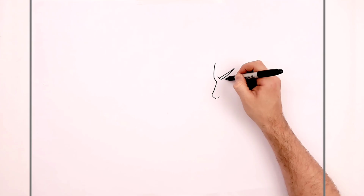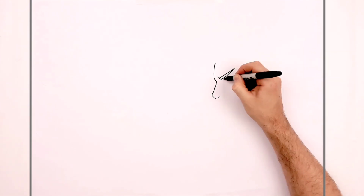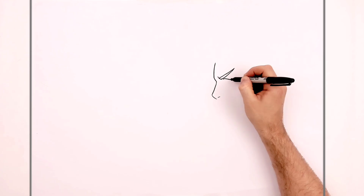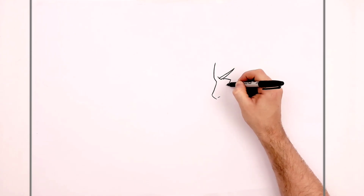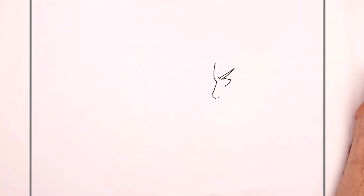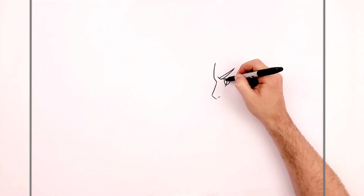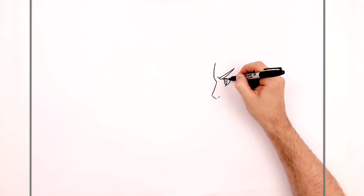Right, so then his eye, just in here. So we just do kind of a diagonal line there, and then we'll bring it back this way. That's his top eyelid. So then his bottom eyelid curves down around to there. Might have a little line just down here. And then his iris and his pupil. So real skinny, right? We've got an ellipse. So we curve it around, bring it back up to there. It's a real skinny line. Skinny circle, should I say. And then his pupil is that fox-like straight line, sort of down like that. And if you want, you can thicken up the top eyelid, maybe some of the back here.